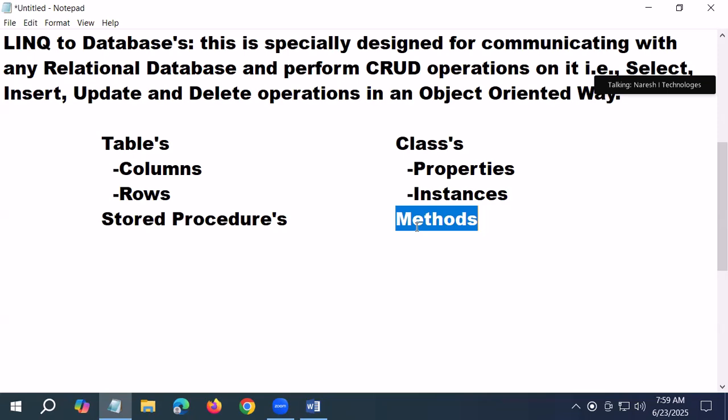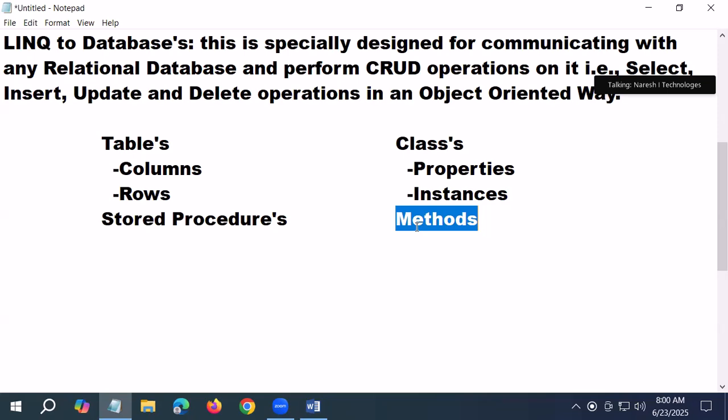But when you come to LINQ, all these will be converted automatically for you. You don't require to write the logic. Did you get my point? The data will come directly for you in the list format. The model class will be automatically defined for you. Stored procedures are automatically converted to methods. All these things happen automatically.